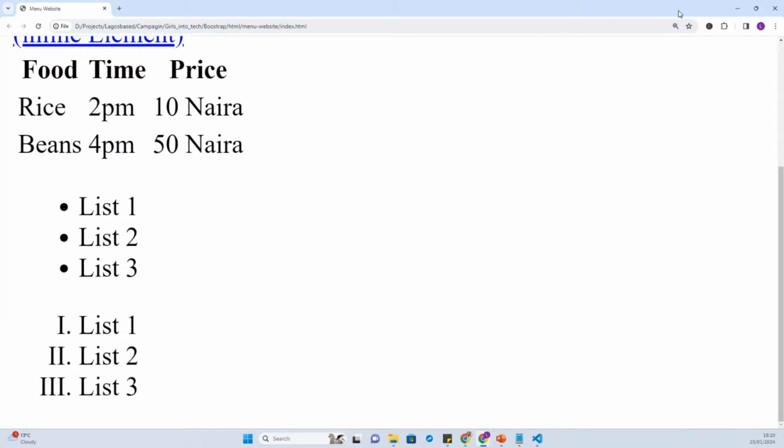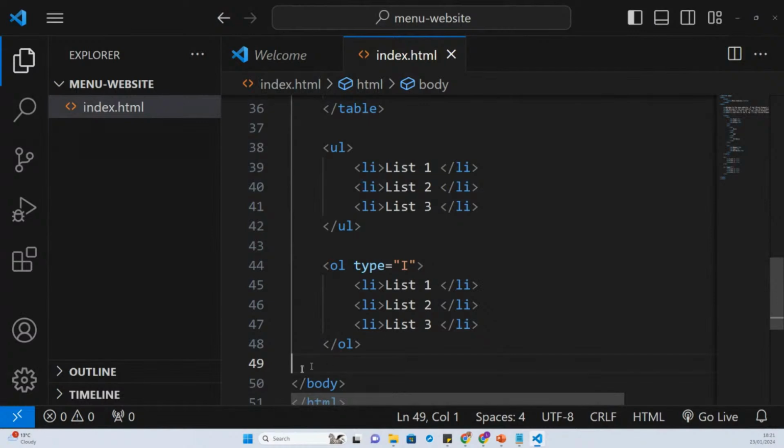So guys, remember in the class that we actually talked about this ordered list and unordered list. I was going to mention Roman figure, but for some reason I just forgot. I forgot the word entirely. But Roman figure was what I was trying to say. So basically, that is how you do it. You can change it to Roman figures or leave it in numbers, depending on the one that suits your project.